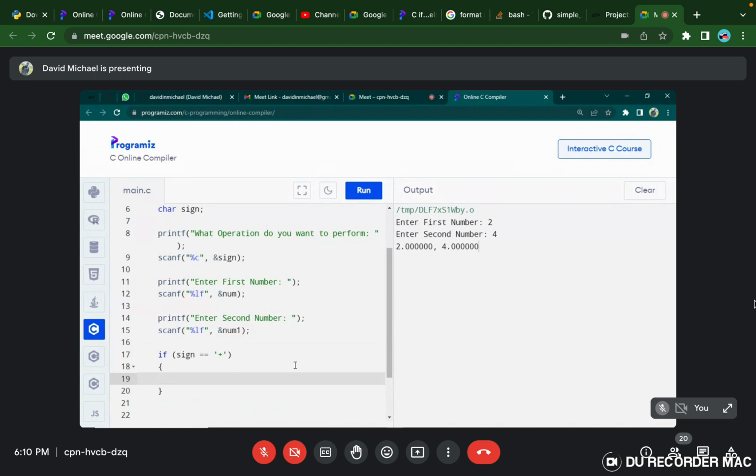What should I say should happen? I would just say printf, the sum of %lf, modulo lf, and sum of %lf. Okay, let me just say sum of %lf plus %lf equals, okay, that sounds better, %lf, right?